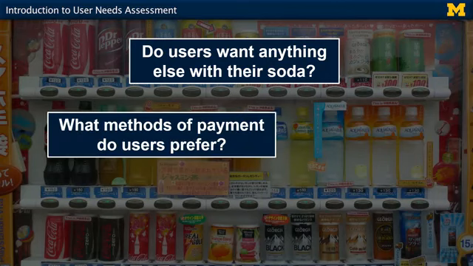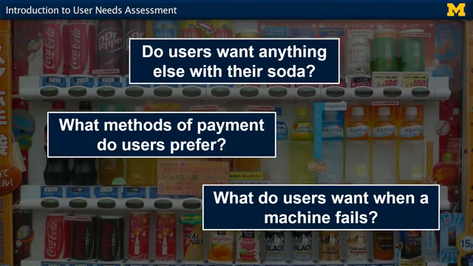What about different methods of payment? So most machines these days take coins and some take credit cards, but possibly they should start accepting mobile payments. Or maybe even by using some kind of biometric authentication, you could have a line of credit where you could buy different kinds of products through the vending machine.